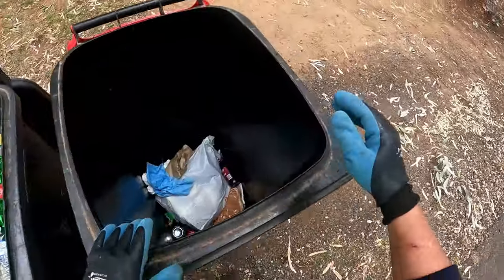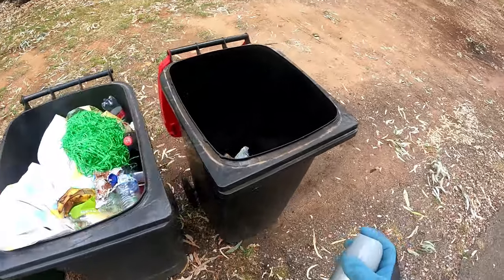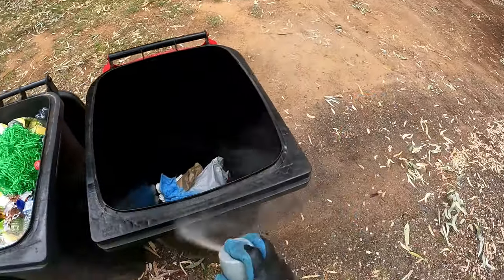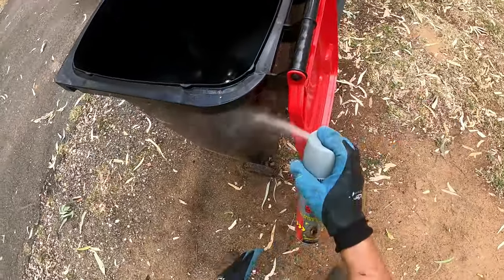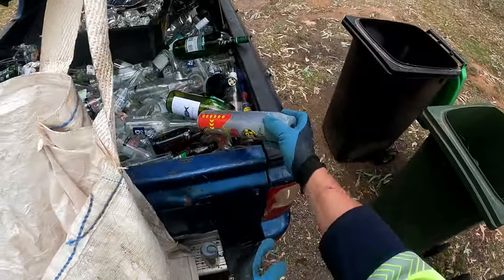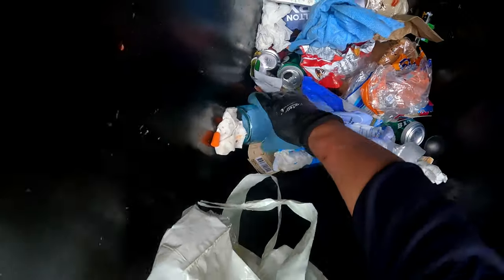I'll start with this one. There's a little bit there in ants. Oh, that's a harder nozzle. A lot harder nozzle. One more. Put it in the bag.